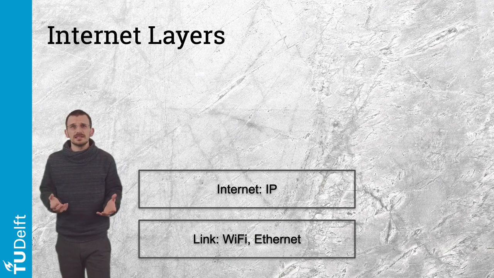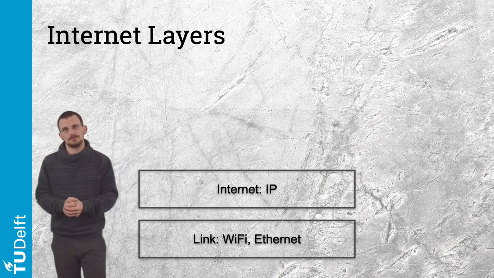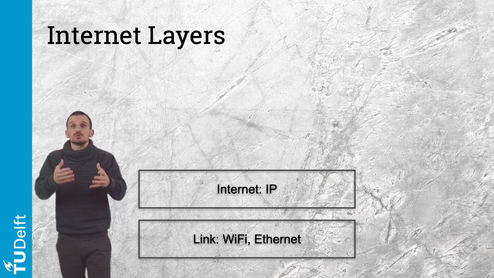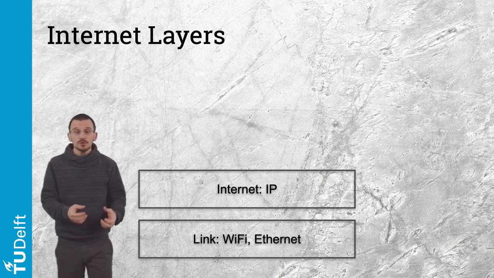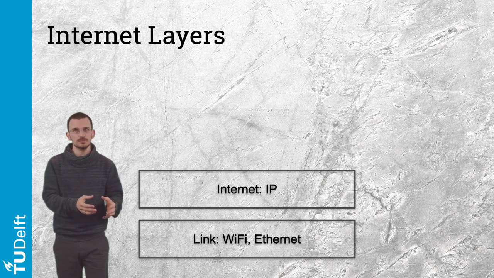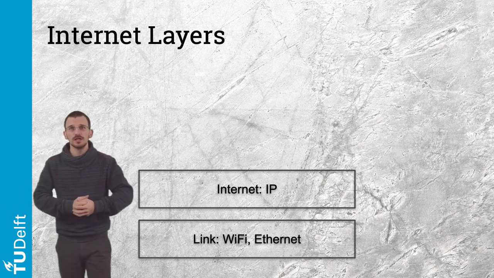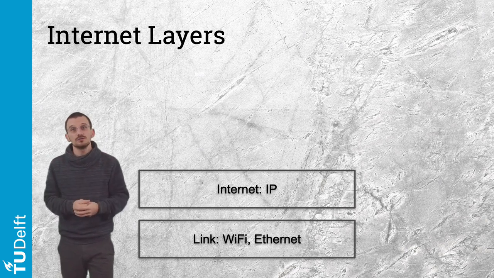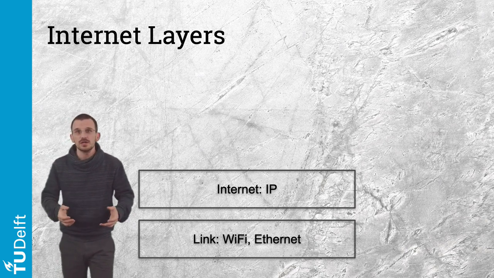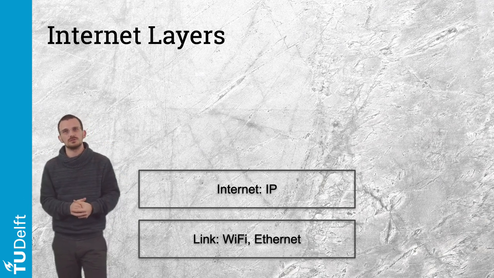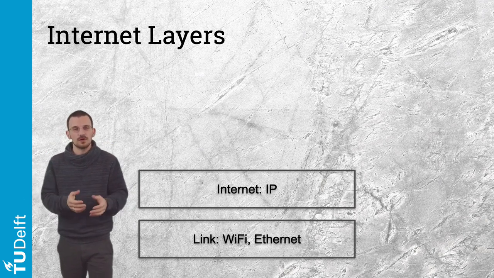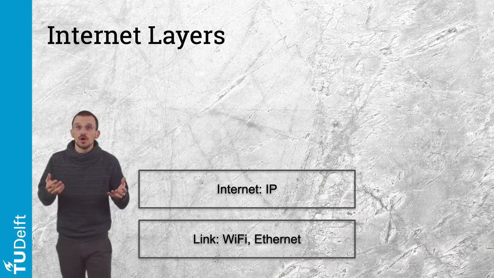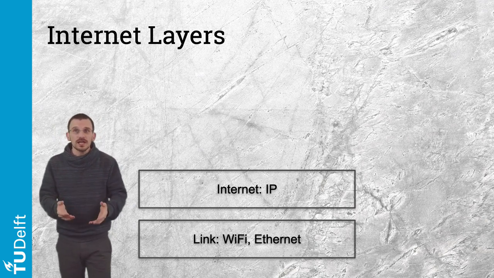Then the internet layer connects networks. The internet is a network of networks, and the internet protocol ensures that computers — one connected at home, one connected at a university — can talk to each other without noticing that they are on different networks, both connected to the larger internet network. An IP address, standing for internet protocol, is the identifier of a computer on a network at a given time.